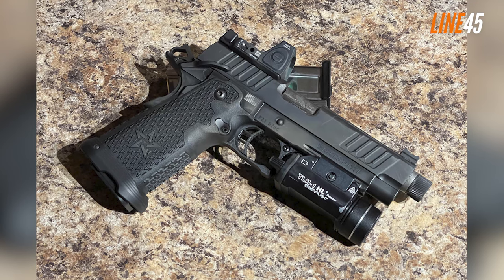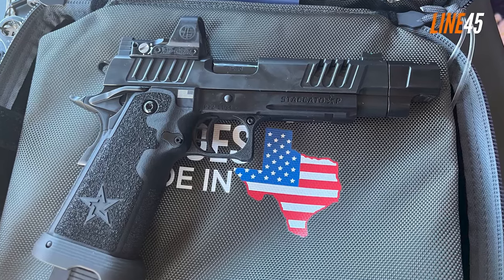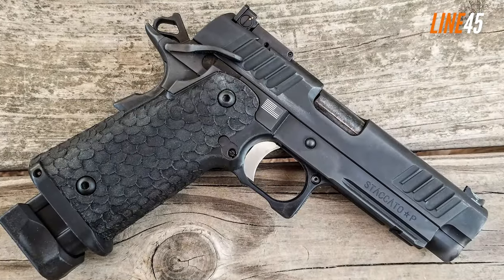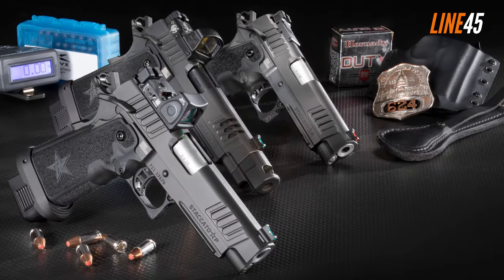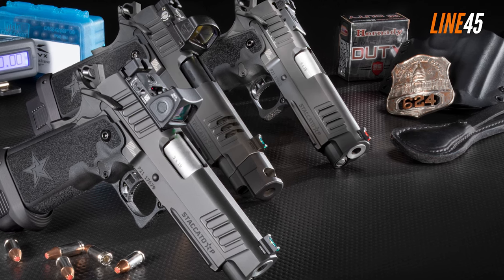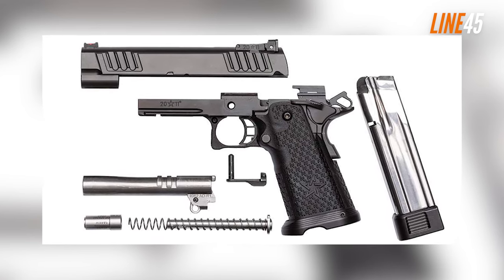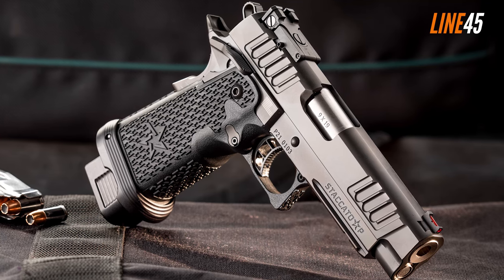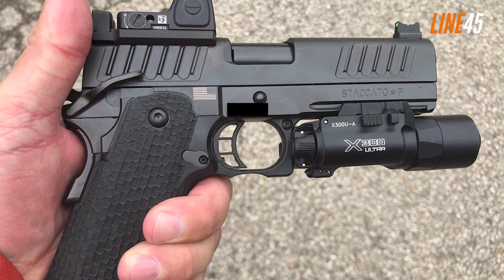One distinct feature of the gun is its ability to point naturally — you don't need to be fully conscious of how you aim it. Right from the get-go, it's just designed to point at whatever target you want to hit. There's little recoil on each shot, which lets you hammer your targets without a miss. It's notorious for creating tight groups at 25 yards, even while rapid-firing. Perhaps the one complaint aside from its price is its grip — while comfortable, I find it a bit too large. Other than that, the Staccato P is stunning and an ideal pick for personal defense, duty, and even competitions.